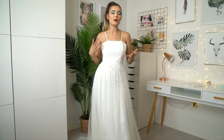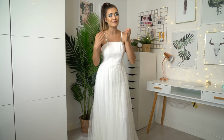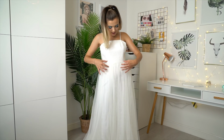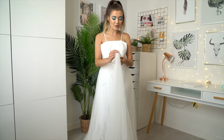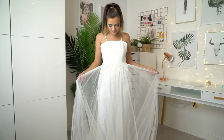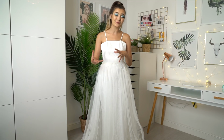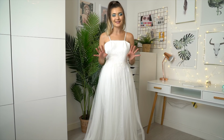I'm gonna be honest, the thing I'm kind of thrown off by is the top half. I feel like these straps are a little bit too close together. I feel like they would look a lot better if they were just a tiny bit more apart like this, but it's not the end of the world. It's still a really beautiful dress. Also, I really love the detailing around the bodice where the lace overlaps onto the actual netting fabric, which I think looks really beautiful and dainty as well. Again, I really like this one. It's not as good of an option for me as the previous one because I really love that one, so I think I'm gonna give this a 7 out of 10.